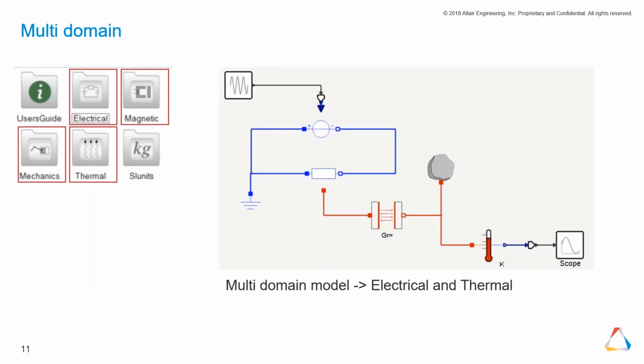So the next part in the table was multi-domain modeling, and this is something special for object-oriented modeling. We have different physical domains, such as electrical modeling, magnetic modeling, mechanics, and thermal, and even much more. There are a lot of free libraries for the Modelica language. Modelica is the language we are using in Activate. I will talk about this a few slides later.